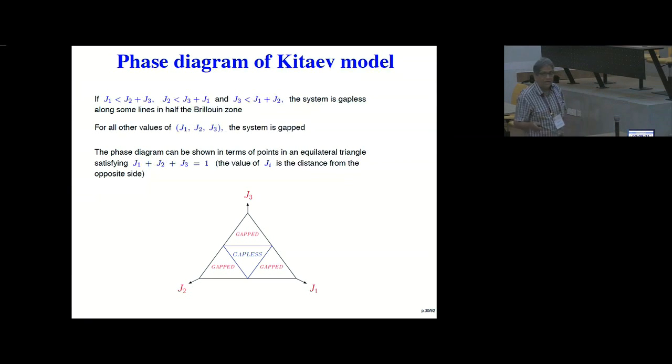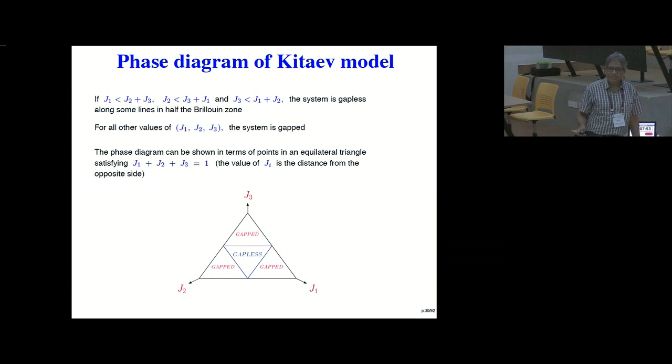Okay. So at any point in this region, there's no gap between the ground state and the first excited state. Now the first excited state will have some value of k, of course. It turns out here that there's a whole line of points in k space on which the gap is zero. So instead of having isolated points, you can show that there's a line of points in k space where the gap vanishes. So it's a very peculiar gapless region.